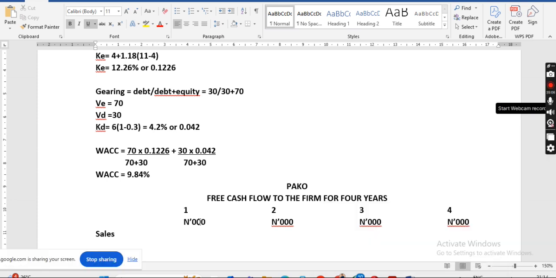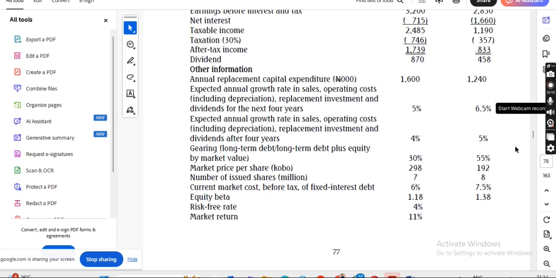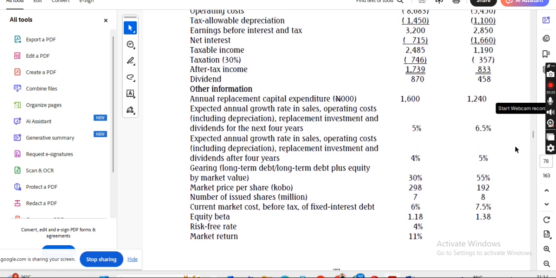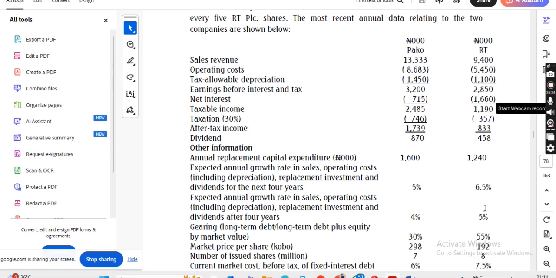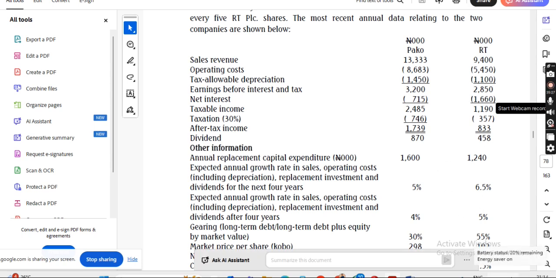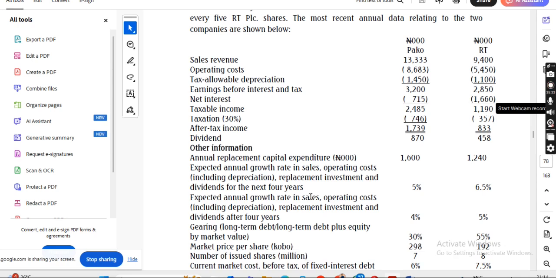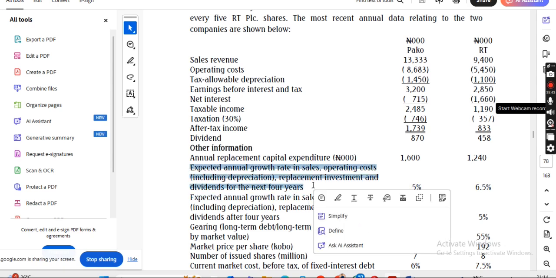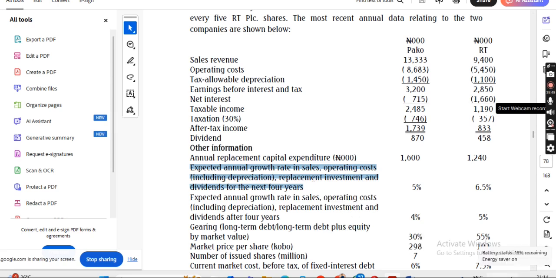So the next thing, please, let's quickly move on. So the next thing is, we need to get our free cash flow, right? Can you see in this question that we cannot use the profit after tax given to us? Why? Because this is just for 1 year. But we were told, it is not even stated that it is for 5 years, it is for 4 years. From the growth rate, we can ascertain that it is for 4 years, the next 4 years, right? In some questions, it will be stated that, okay, 2022 to 2024, for the next 5 years, right? But in this question, it is a very big trap, right?